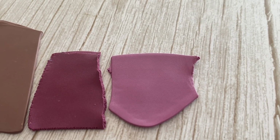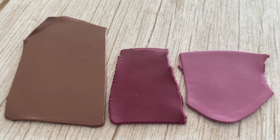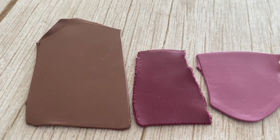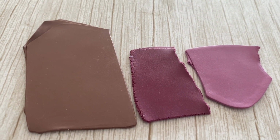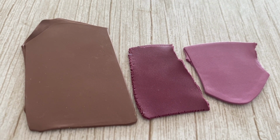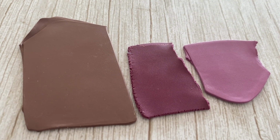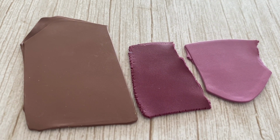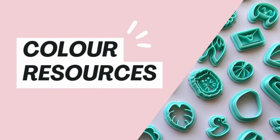And this is a clear demonstration of why it's so important to understand your colour bias when colour mixing, because you can see here the duller tone that we wanted in our autumnal, it might not work for what you want to do. So if you know that you're going to need a brighter purple, you want to make sure that you're not using those complementary colours as biases when you're mixing, just so that you do get those brighter tones.